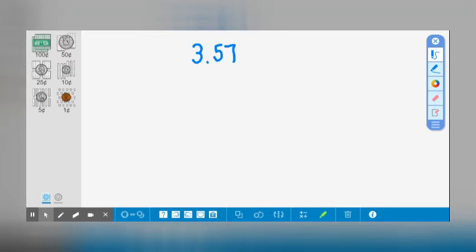Okay, so if I had $3.57 and I wanted to share that between two people, I'm going to write the amount out and then come over and grab my money. Well, you know what? I could even divide the space up a little bit first. So if I take this tool and divide it into two equal parts, I'm going to change the color.